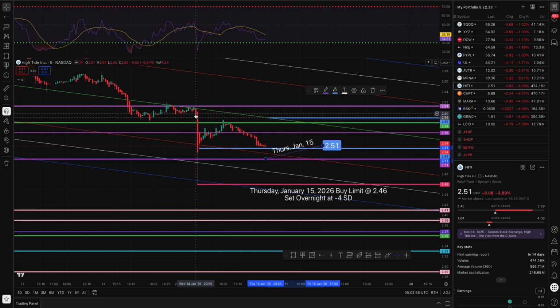On Wednesday, I looked at this and I thought, oh, I want to buy some more. And I was trolling this ticker and I thought, I'll buy it if price gets to -4 standard deviations, which is 246, and it went down to 245. I barely eked in, so I was so thrilled. I could have sold out for a 5% return, but I was very busy today, so I did not micromanage this, and now we started to go down a little bit.